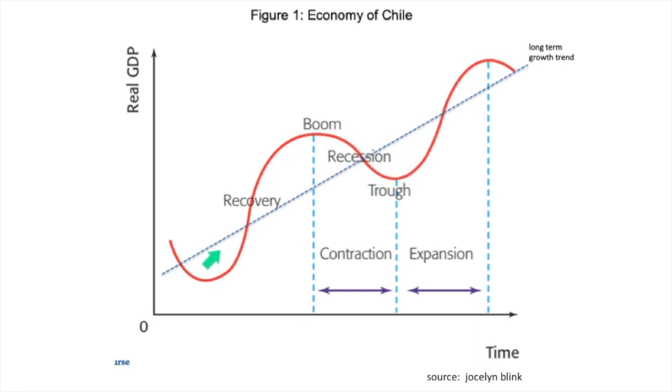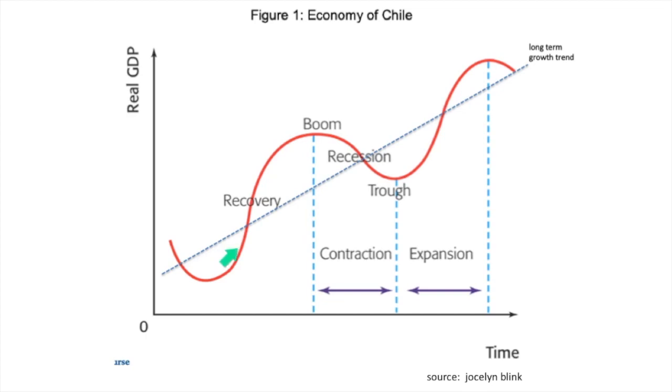The goal is to keep the distance of these output gaps small, the gap between the real and the potential, the real and the potential. A gap usually means bad. I mean, it is bad, but a gap doesn't mean a trough. This is as much of an output gap as this is an output gap. This is too much output to be sustainable. This is not enough, right? The long-term growth trend is what is sustainable.